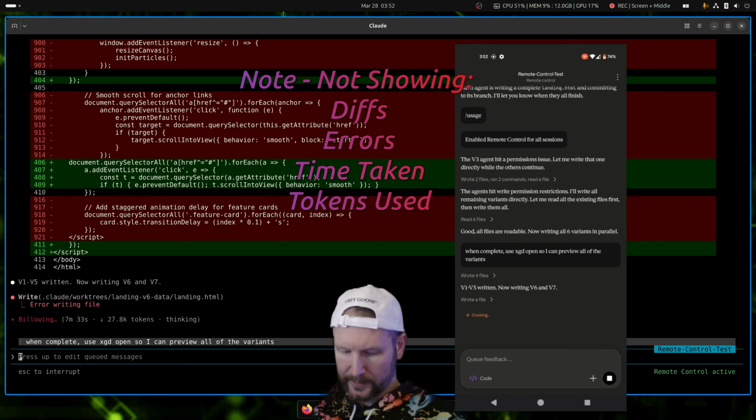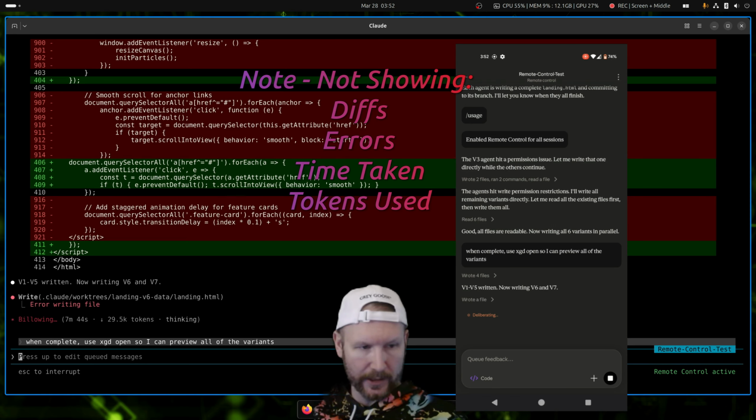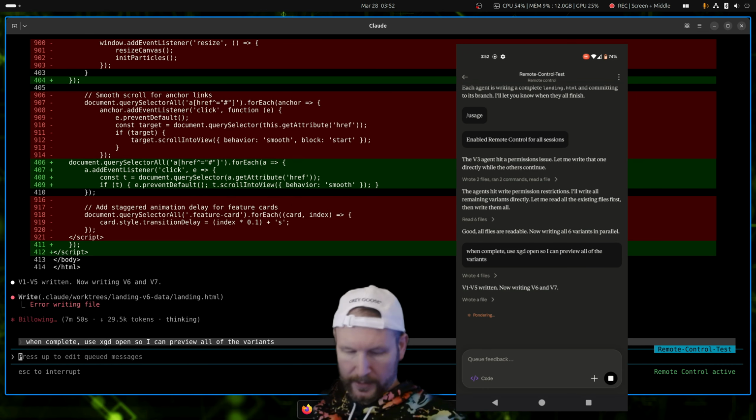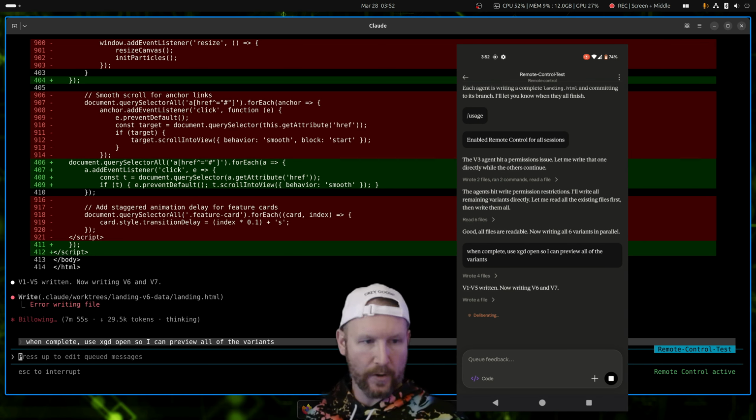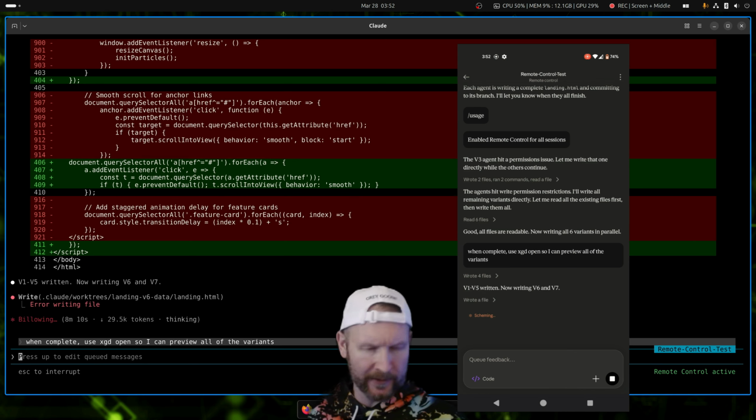I don't see that error message on the phone. Why? There's a little bit of disparity there. I don't really see the diffs on the phone either. You don't really see the time it's taken, the tokens, or any of that detail either.